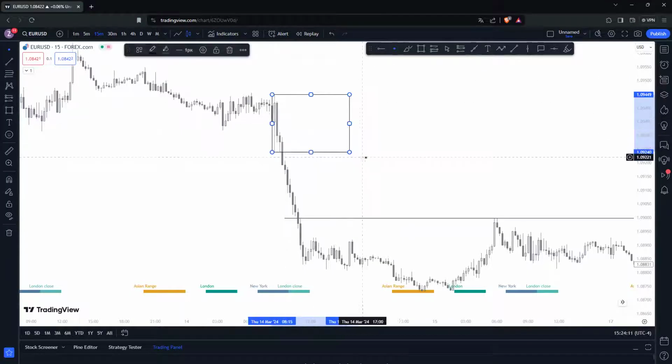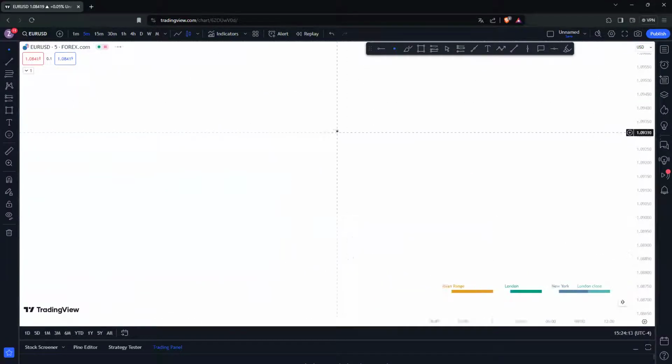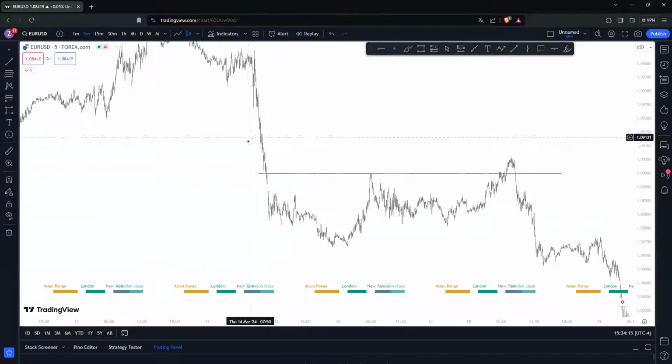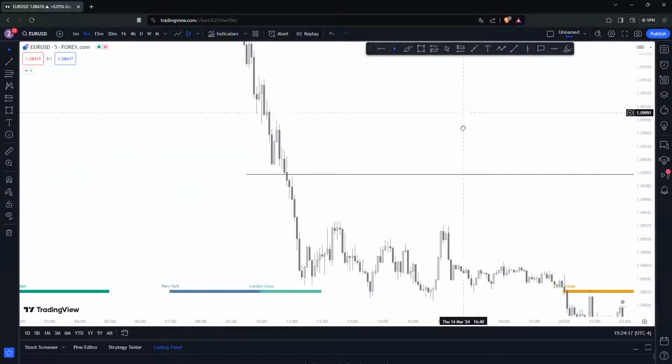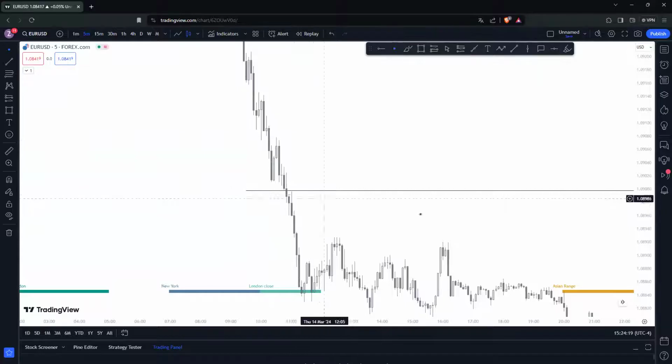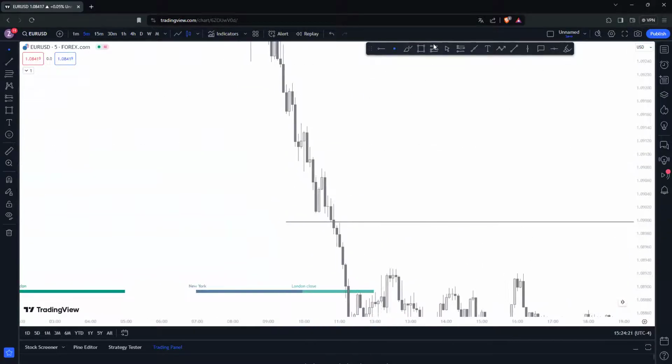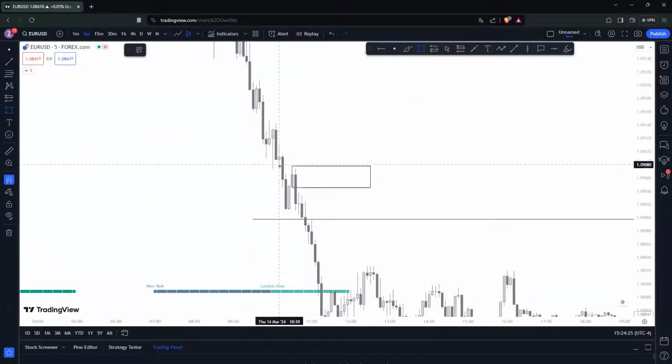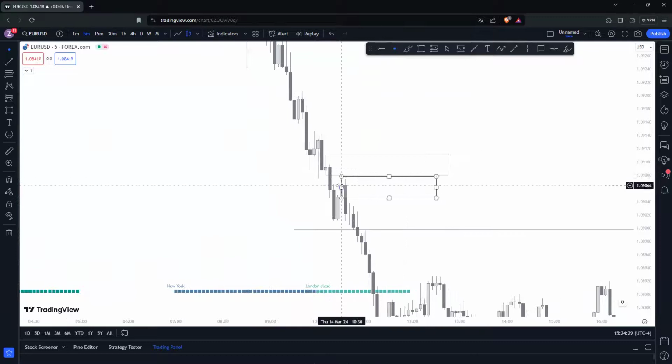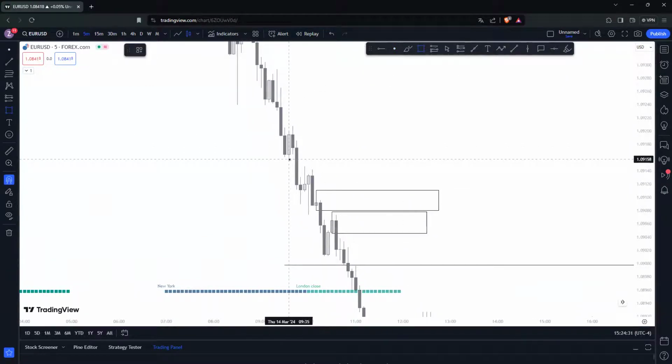Okay, so what you want to do is go to the M5. Hopefully we can go back that much. Yes, we can. Now above this daily high, as you can see, what do you have? You have 1 engulf that is fresh, 2 engulfs that are fresh. Now here, as you can see, you have 1, 2, and the third one is also right here.